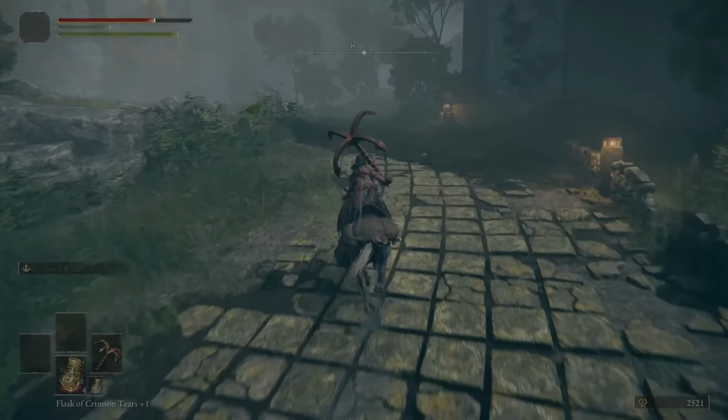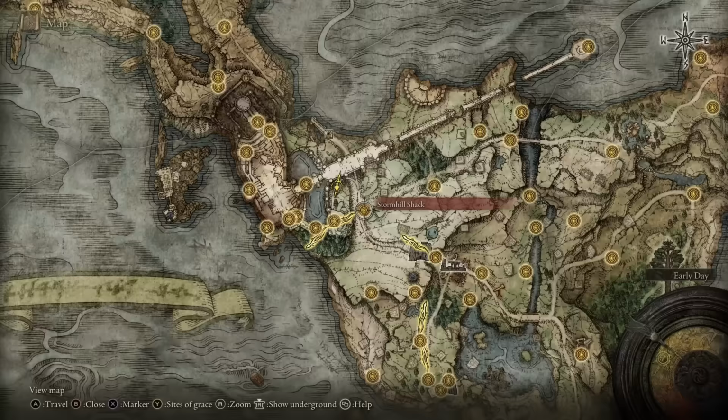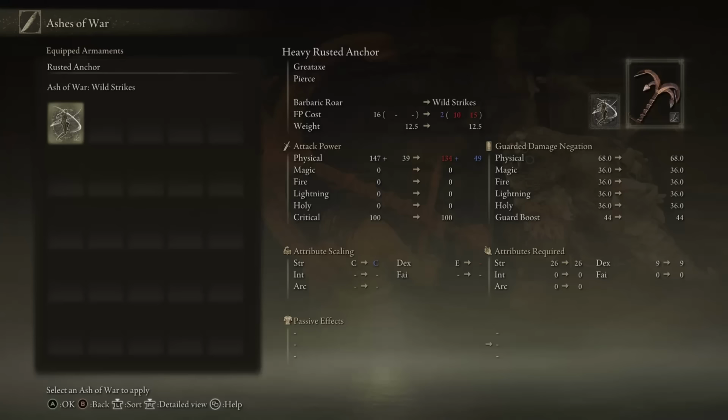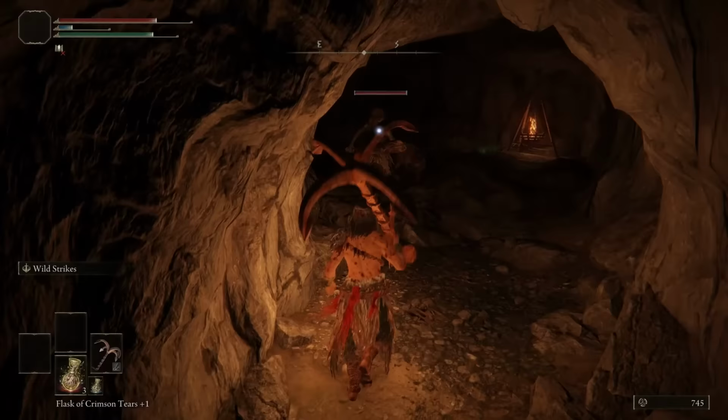Thankfully, you can get Wild Strikes in Limgrave as well. It's very easy to get near the Stormhill Shack side of Grace. Follow up the road till you see the Scarab and then kill the Scarab and you'll get Wild Strikes. Put Wild Strikes on your weapon and you're a monster now. Wild Strikes recently also got a buff, by the way, making it even better than it already was. But we're definitely not done yet.